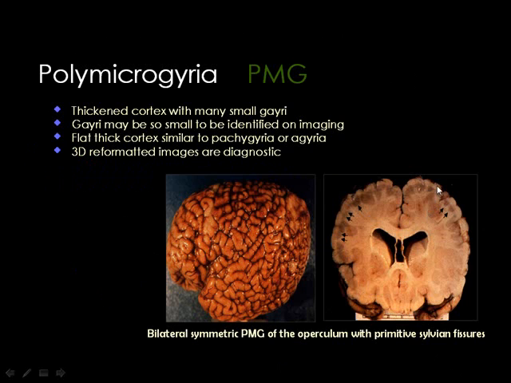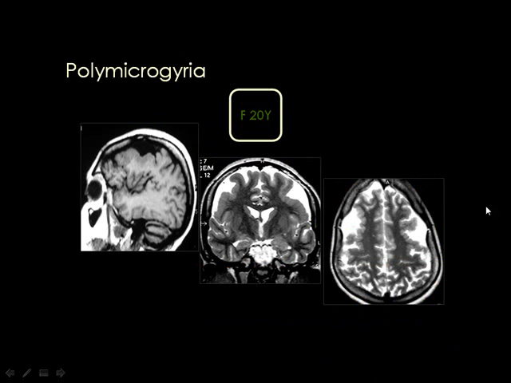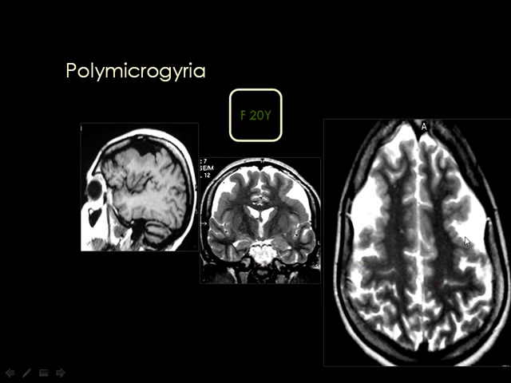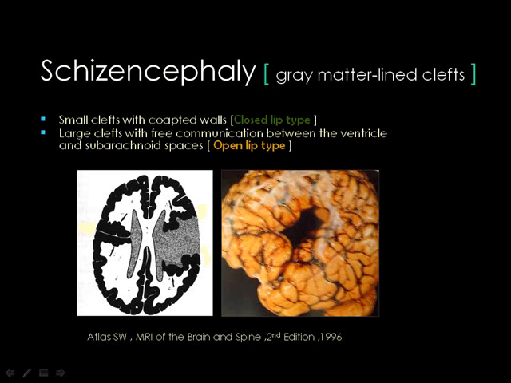The polymicrogyria is the opposite of pachygyria. Polymicrogyria means you have too many small gyri with so many cortical sulci. And this lesion can be hardly seen on imaging, and I have one case. If you see this patient, and if you magnify this image, you can easily identify too many small gyri in the cortex. Then polymicrogyria and lissencephaly are the two main issues in the organization.